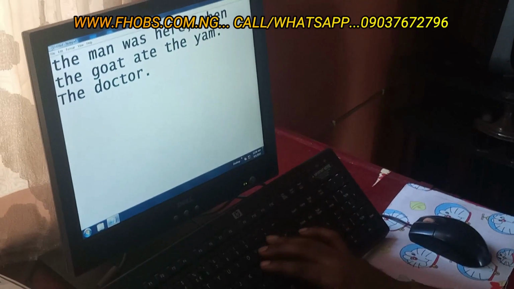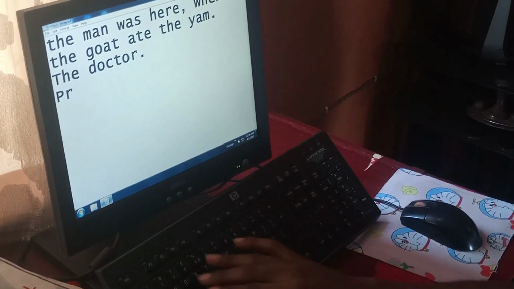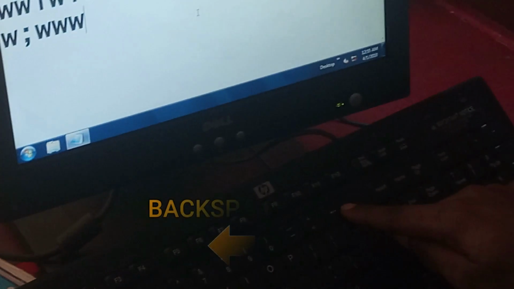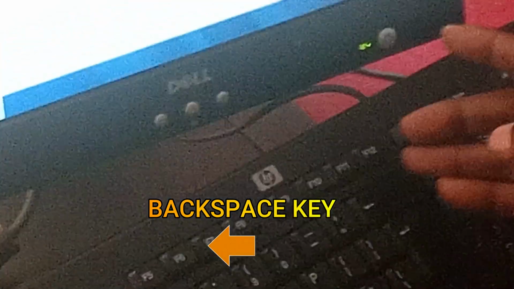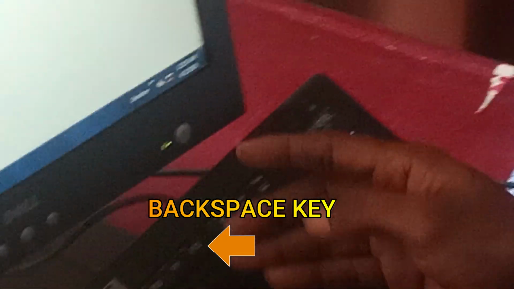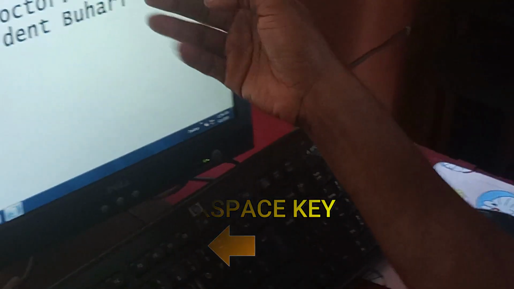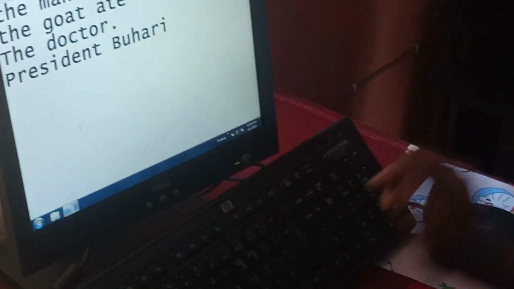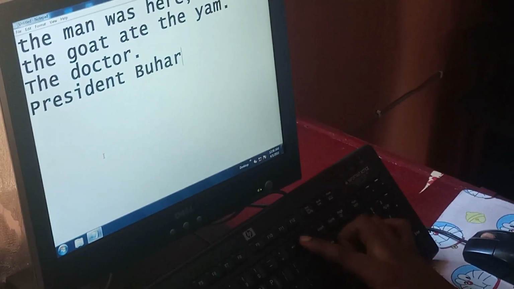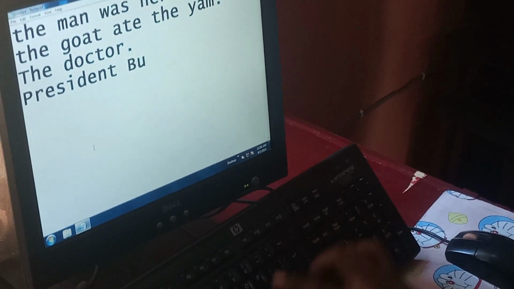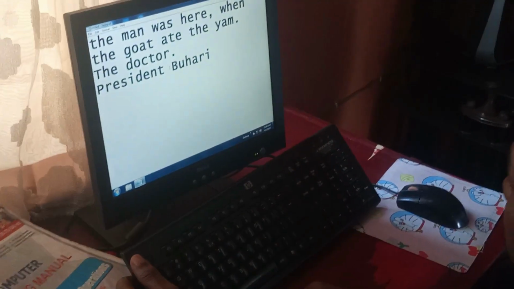Do you understand that? Then, character to the left. This is the backspace key. Most of the times people erroneously call it delete key. It's not delete key, it's backspace. So it deletes, so this cursor needs to be in front. As I am pressing this backspace, you see it will be deleting to the left. Do you understand? That's the work of the backspace key.